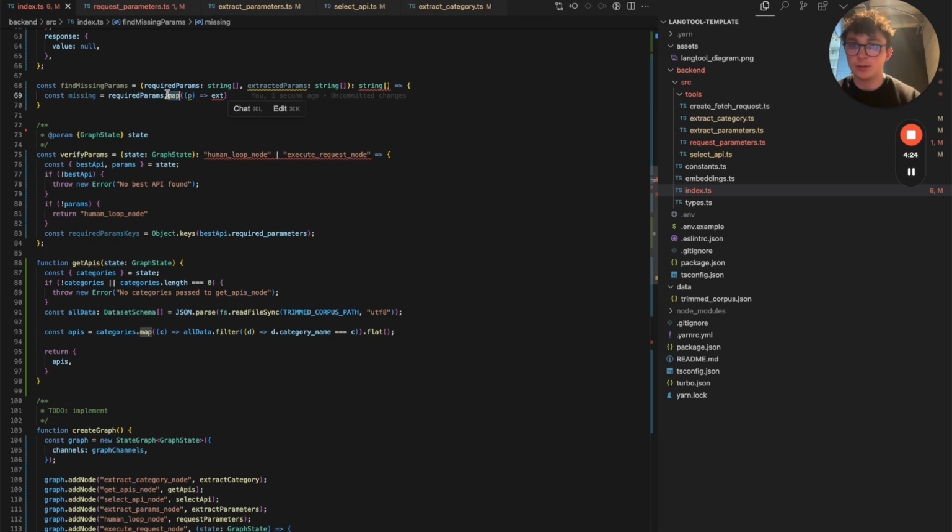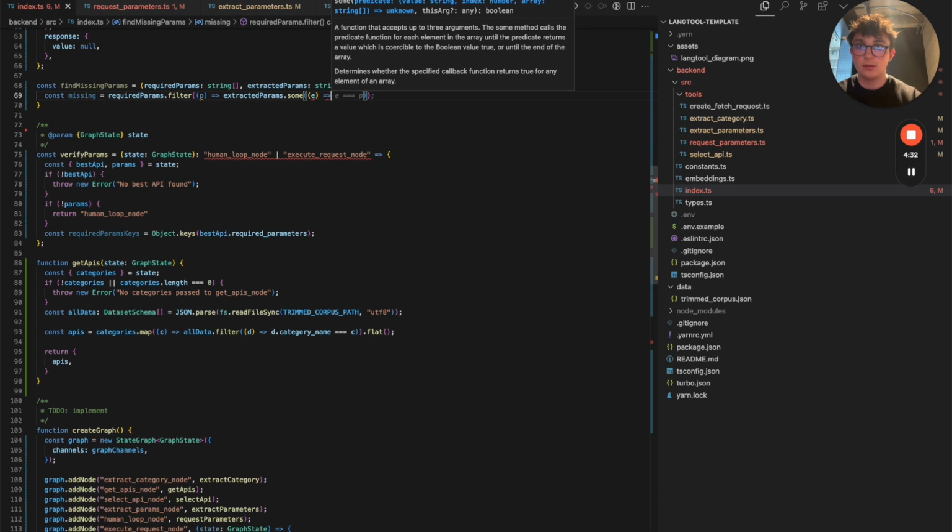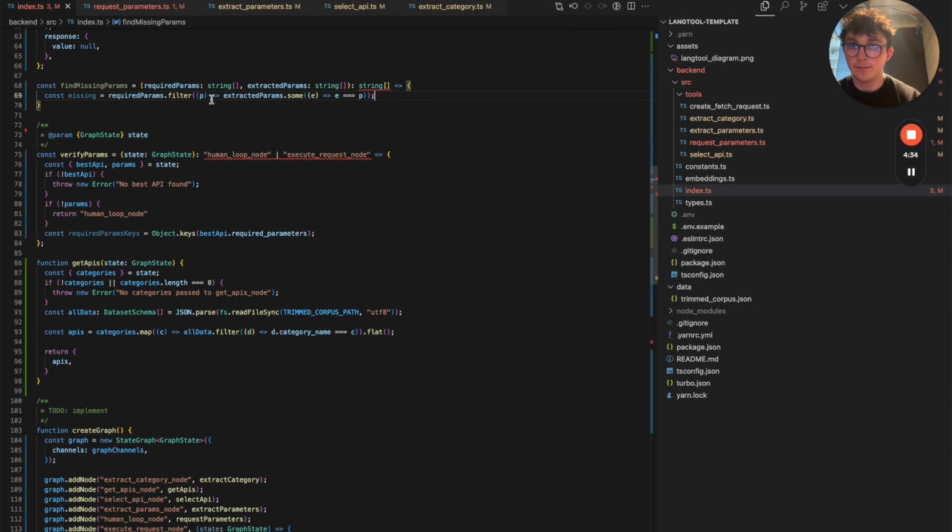Oh, this will be filter actually, sorry, not map. Extracted params.some e equals p. We'll update this to be required. It's a little bit more declarative, and then extracted. There we go. So map over all the required, filter for params which are not in extracted params.